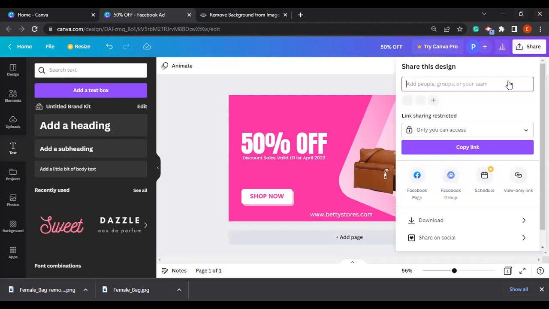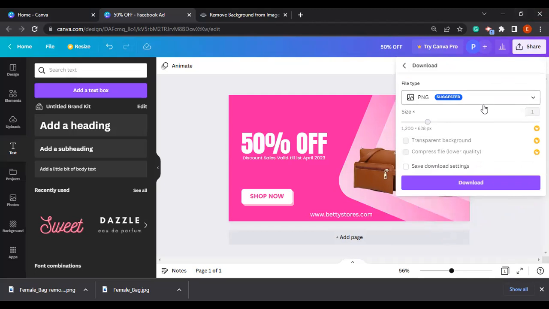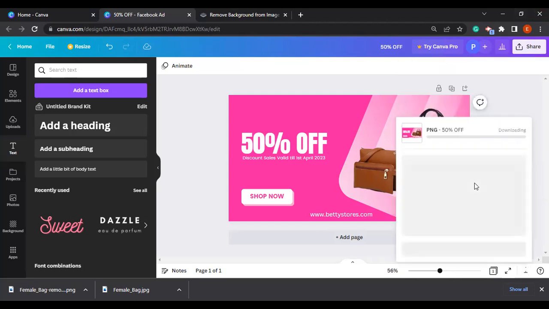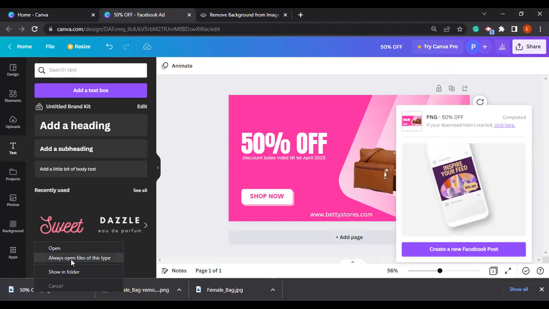I click on share, come down to download. Remember, I can use my PNG and I click on download here. Downloading. Once it is done, it's done. That's it, 50% off. So I right click on it and I open or show in folder, which tells you where it is located on your system.